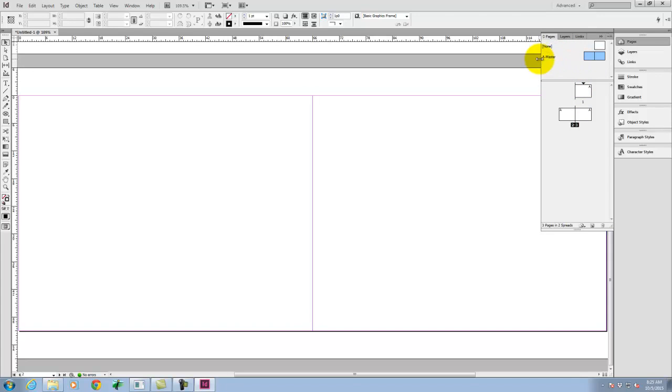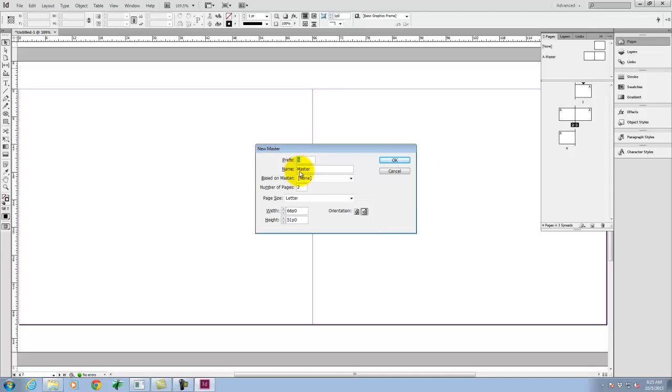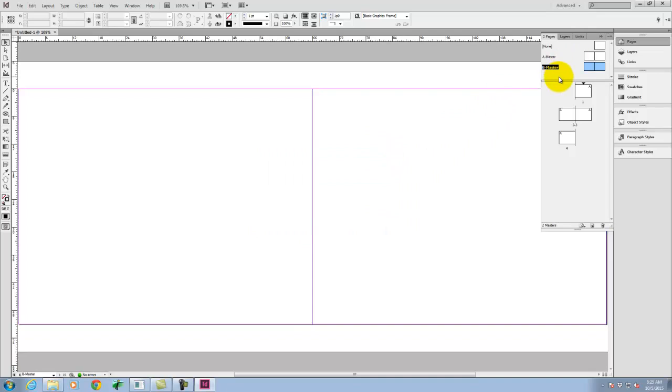So right now all I have is the A master. I can create a new master by clicking up here in this region and then clicking on the new button. Oops. Right, sorry, I have to right click and say new master. This will be the B master, and I'll go ahead and say OK, and you'll see that it'll say A master and B master. Okay? The purpose of a master is for things that appear on every page. So for example, page numbers would appear on every page. Or let's say you had a colored header bar or something that would appear on every page. Right? You do that stuff on a master page so that it's consistent page to page.